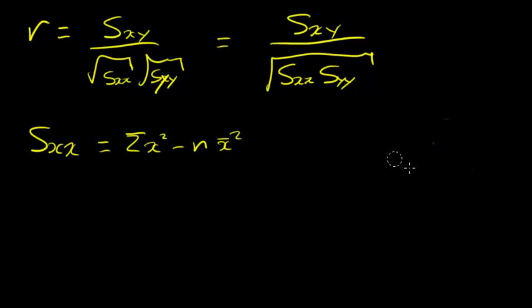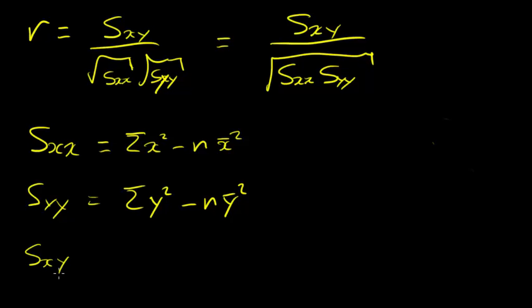Now, obviously from my table, I don't have all these values yet, but I'll end up getting them. So the next thing that I'm going to look for is SYY. Now SYY is the same thing, but this time I've replaced the X with a Y. Nothing more than that. And then the last one, SXY, well, that one's a little more tricky, but actually not too difficult. Because in essence what this is, it's sigma X times Y.